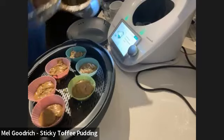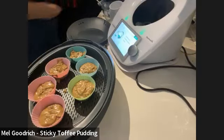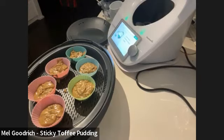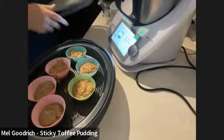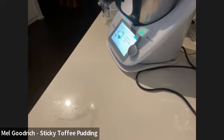Okay, so those puddings are good to go. Now, it says to put 700 grams of water into the bowl that you've rinsed. I have another bowl set up, ready to go. And so, lid goes on and away we go.